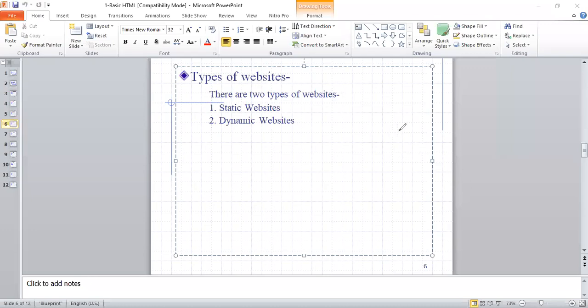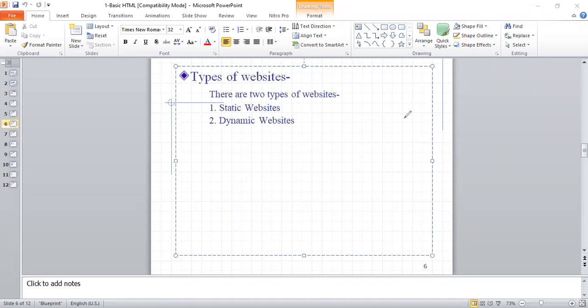If you do not host a website, it will not be visible to the world, and the purpose for which you created the website will not be fulfilled. So static websites are very cheap to host.